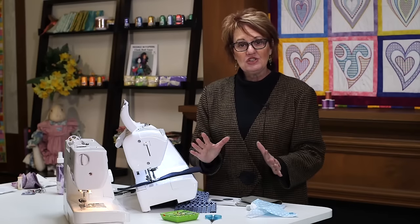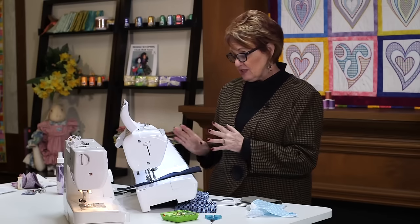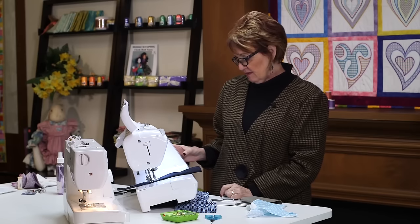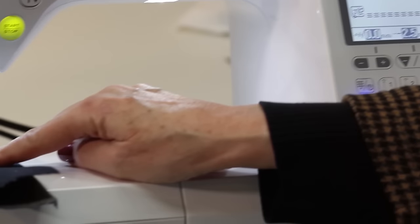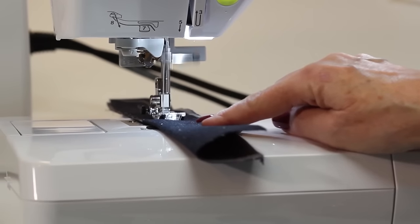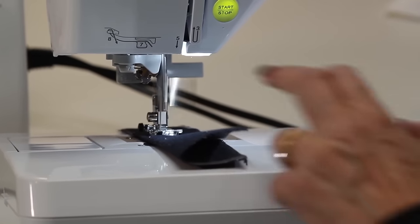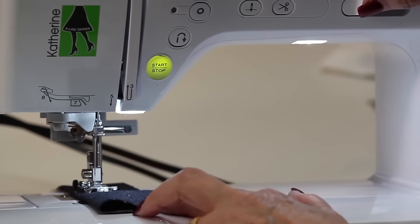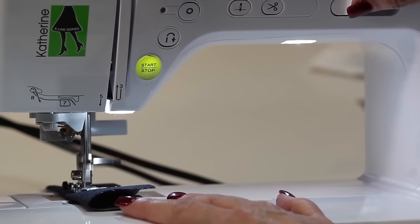The next one I want you to do is called a stretch straight. It's still a Tri-Motion. I need stitch number 5. So all I have to do is to go to 0, 5. I have my stretch straight. Again, we're watching right here where it's going up 2, back 1, up 2, back 1. I'm going to lengthen it out a little bit just for the visual of you being able to see. Now let me slow it down and you watch. It's going forward, up 2, back 1, up 2, back 1.